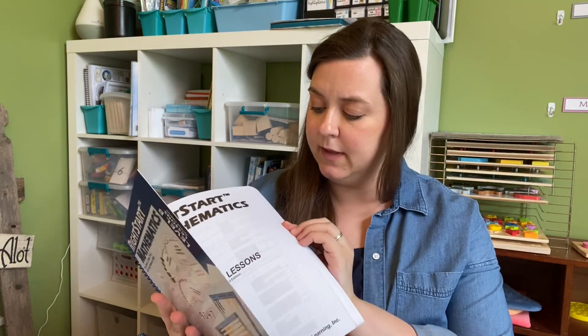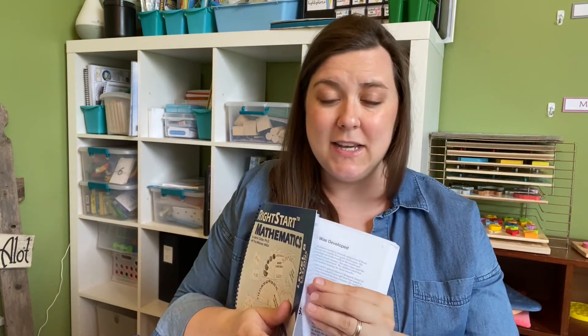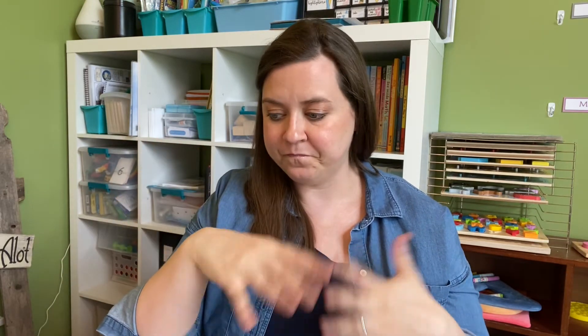All of that is covered in the teacher book, and you can see each of the lessons outlined at the beginning. This overview is also free on the website if you want to look and see what's covered in Level B. There's also a game called Corners that is played a ton in Level B in a bunch of different varieties as you practice addition. Corners is a game that my husband and I would even play without the kids - it's not just a game where the parent is tolerating it for the child's benefit. It's a strategy game that I genuinely enjoy playing.